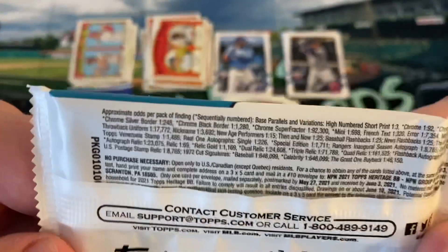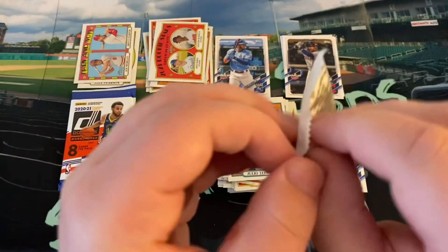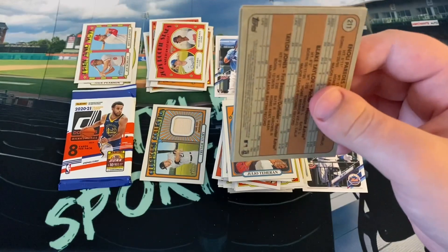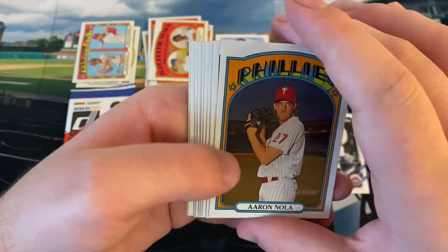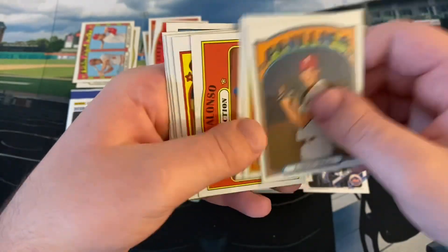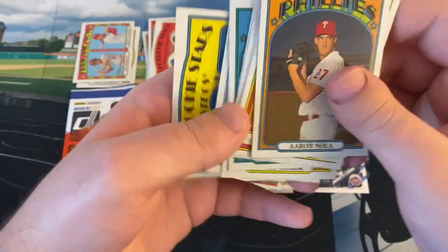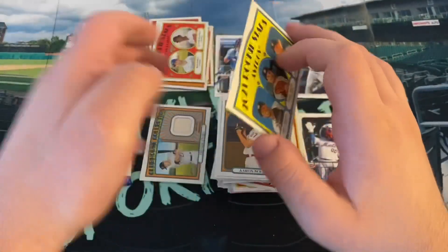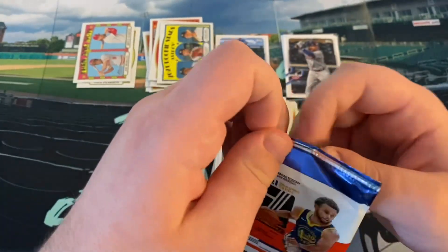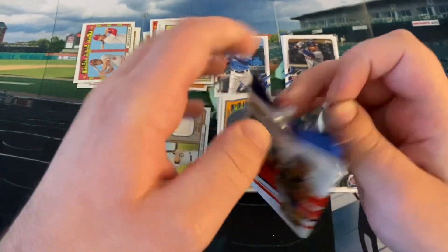The odds on a Clubhouse Collection bat relic is one in 69 — not bad at all. You get eight packs per blaster, so about eight and a half blasters per hit. Aaron Nola, Yoris Solera, Keston Hiura, Pete Alonso number four, Christian Yelich, Chris Taylor, Adam Wainwright, and the Astros rookies. So I was due since I didn't get one in any of my other six blasters that I opened. Tyler's Target Friday does get a hit here.